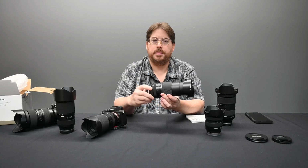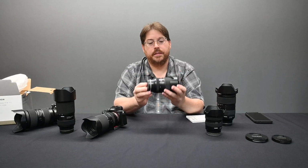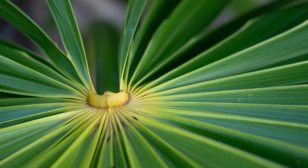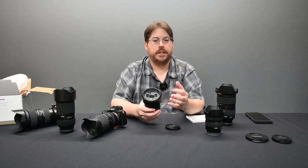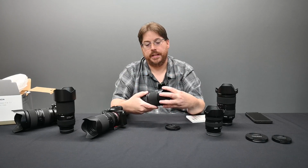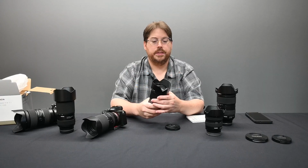You can always tell when there's a couple floating elements because there's just a little bit of resistance as we move past the middle run. The lens is completely weather sealed, so it's not just a gasket around the back like some of our lazier competitors might do. It is gasketed throughout the range of the lens, and the front element here is also completely fluorinated, which means that nothing sticks, oil and dust resistant. The hood is custom built. This is an A074 hood, so it is built specifically for this lens. It is a bayonet style, so it's just a click and a snap and everything works nicely. Built specifically for this guy.